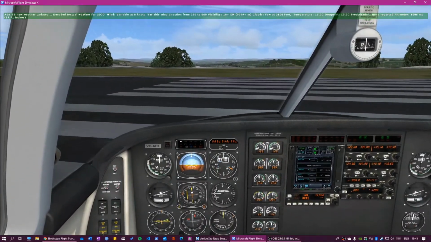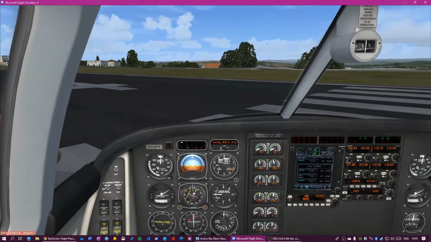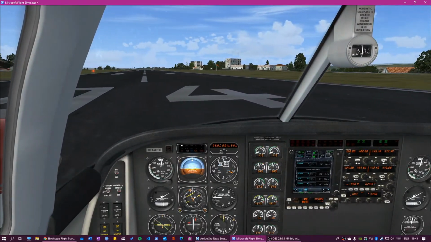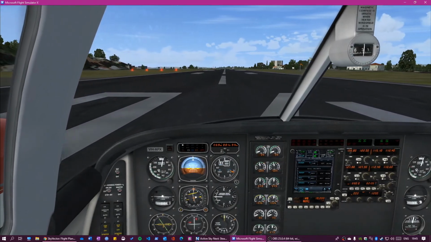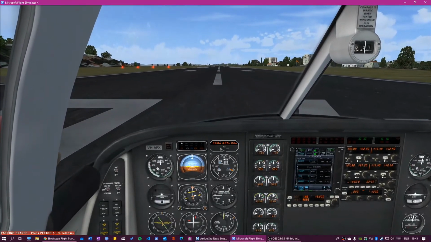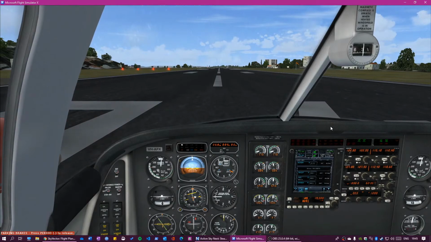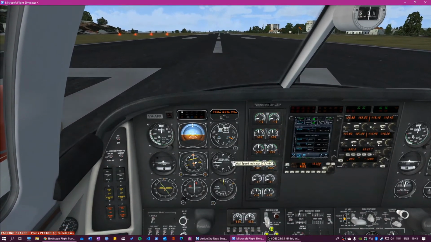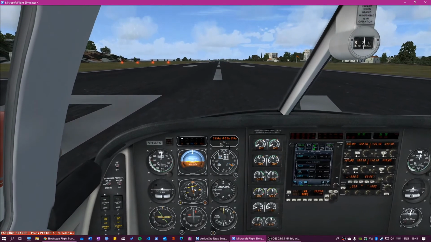This is fine. We got plenty of runway. Okay, so what I'm gonna do here is we're looking for NG90 for takeoff speed. In this airplane, you don't really need to do full power. So what we do first is we're gonna rev up the engines to 2200 RPM at first, and then we'll release the parking brake, and then we'll gently add power up to NG90. So here we go.